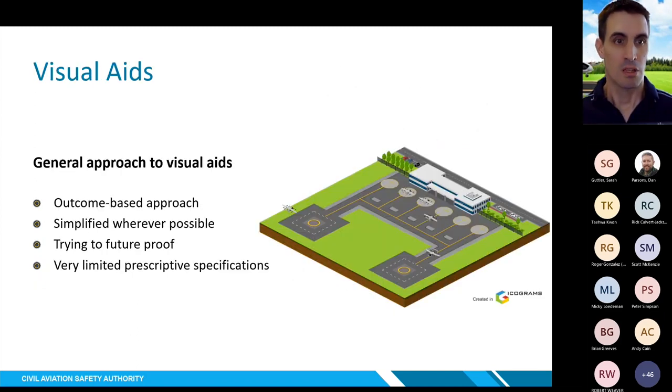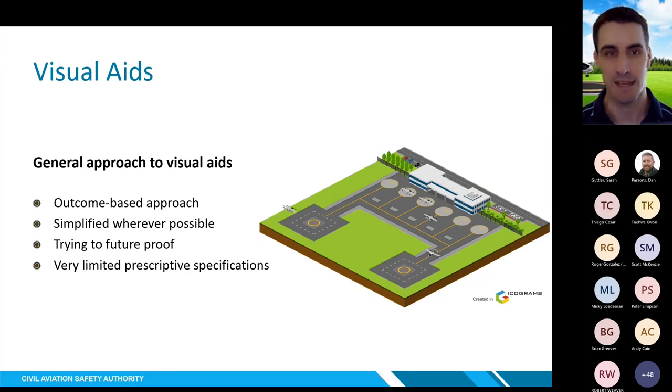Okay, so what was our mindset as we worked through the visual aid specifications? Firstly, we wanted it all to be easier. The annex has been added to as technology has changed, but unfortunately, this has made some of the visual aids SARPs long-winded and, honestly, in some areas, a little confusing. So that was a really important consideration for us. Let's keep this easy to understand.